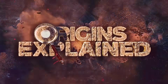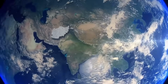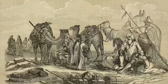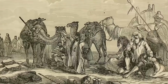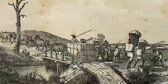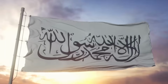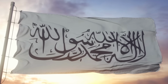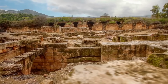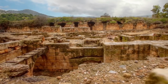Taliban totalitarianism. Afghanistan was uniquely located along ancient trade routes, historically serving as a connection between the East and the West. Traders from many parts of the world passed through, turning it into a culturally diverse center of commerce. And in recent decades, a lot of this history was preserved. That all changed when the Taliban rose to power, causing archaeological excavations to grind to a halt, and ultimately leading to the destruction of tens of thousands of ancient sites and artifacts.